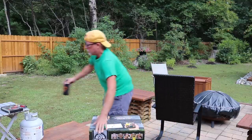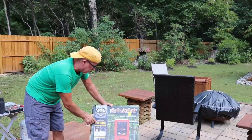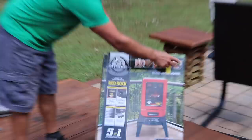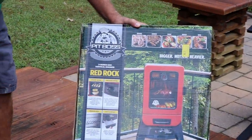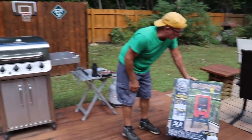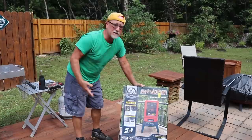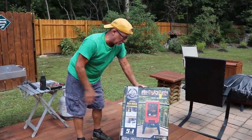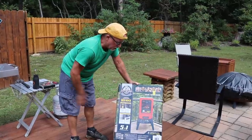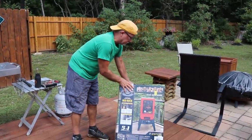But this one, I don't know if you can see it on the box here. They say it's a 5-in-1. It can braise, smoke, bake, roast, and barbecue. Now, I am only using this as a smoker. I doubt I would use it as a barbecue when I have a barbecue grill, or bake it because I'd be baking in the house. Unless it's hot in the summertime, we could bake in there, but it's mostly going to be used as a smoker. So here comes the fun part, putting it together.